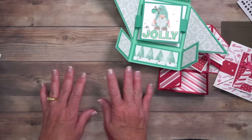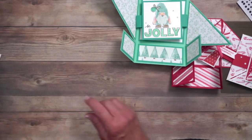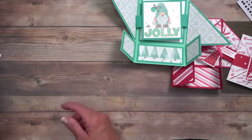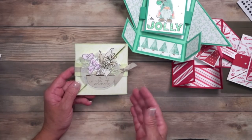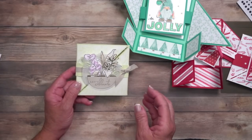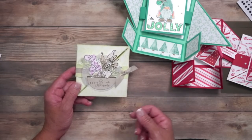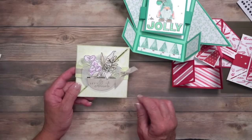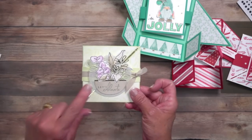But here come the wedding cards, because I had mentioned that cards like this are fantastic for announcements and invitations. So here is the other one that's in your project sheet. I made this one to a wedding card. Wedding colors are hugely popular right now with neutral tones. So the greens and the tans and the light, light blues, even some of those mustard colors. This comes from a bundle called Splendid Thoughts.